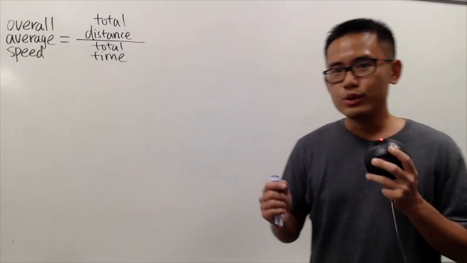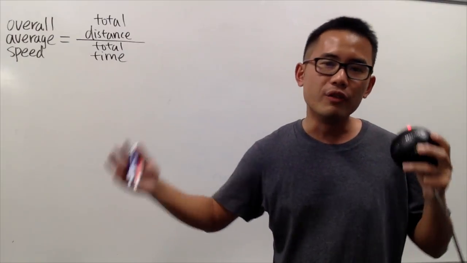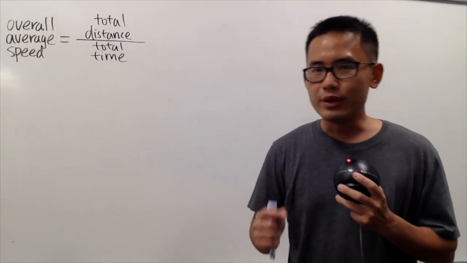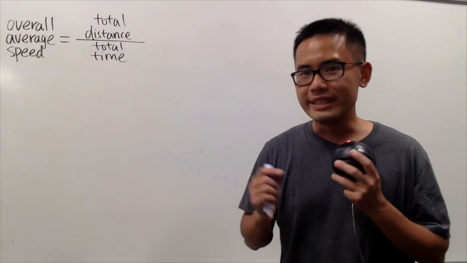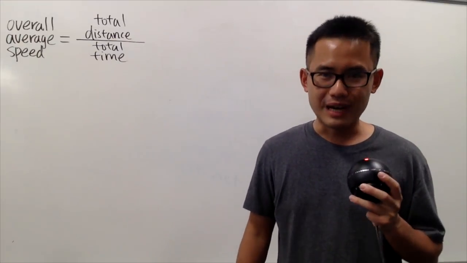So if you only ran 4 miles per hour during the first half of the marathon, there's no way, no matter how fast you run during the second half, there's no way for you to have an overall average of 8 miles per hour. It's just not possible! Okay, now let me show you guys why it is impossible to achieve an overall average speed of 8 miles per hour if we only run the first half of the marathon with an average speed of 4 miles per hour.